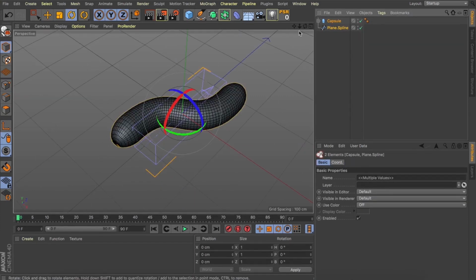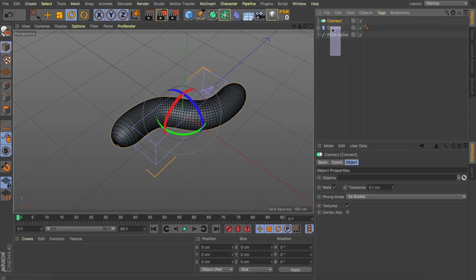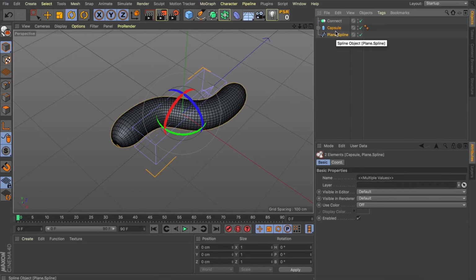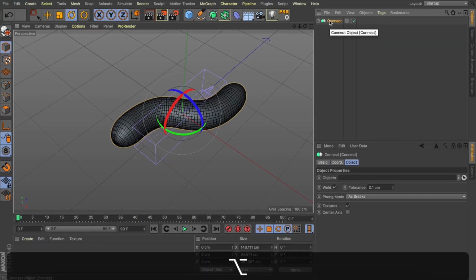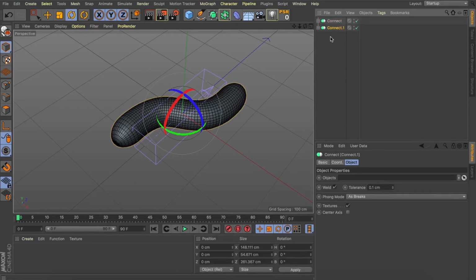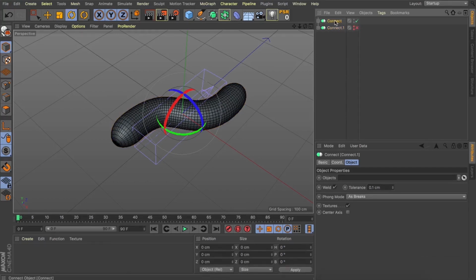And what we need to do before we can go any further is collapse this geometry. So what we'll need is to drop a connect object into our scene. I'm going to pick up the capsule as well as the spline and drop it inside the connect. What I'm going to do by holding down Command is make a copy of this connect just so we can go back to it if we need. But for now, I'm just going to hide that from our scene. And our original connect, I'm going to hit C on that, and that's going to collapse our geometry.